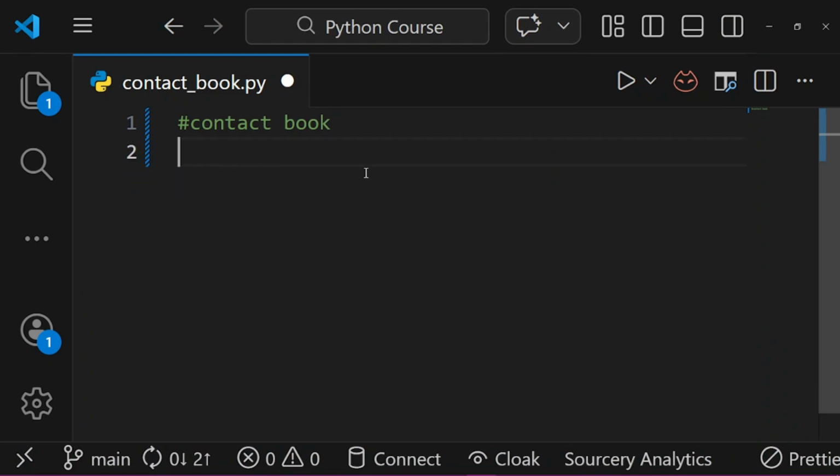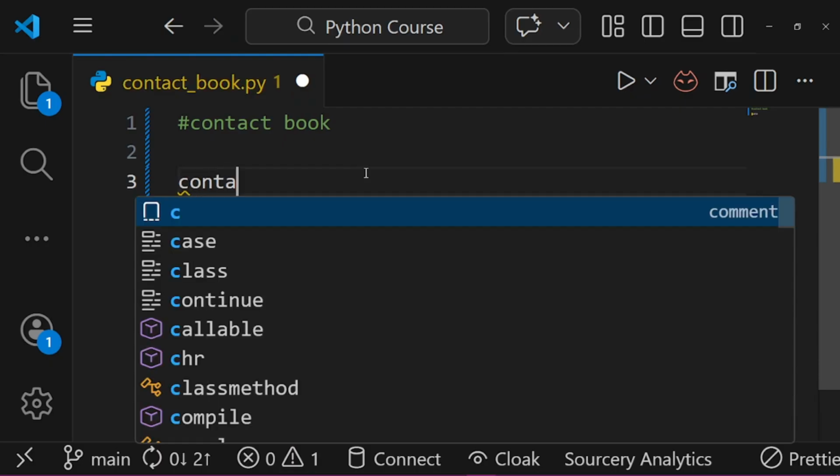Okay, so I promised us real world examples. So what's more real than a contact book? Again, let's go high level and picture what we want to build. Ideally, we want a database of contacts, and by database, I mean we are storing our contacts somewhere. Since we are learning dictionaries, this is going to be a dictionary, and then we'll later write some rules, maybe some checks. We'll retrieve. So let's just look at how that's going to be.